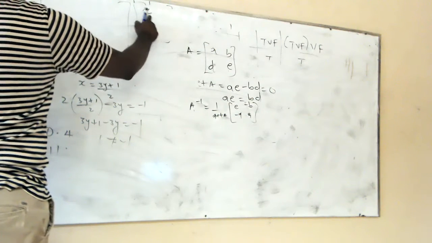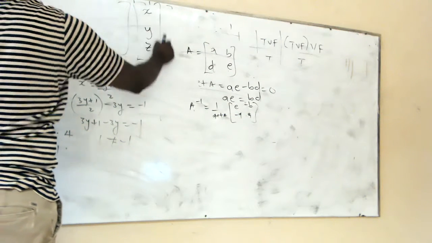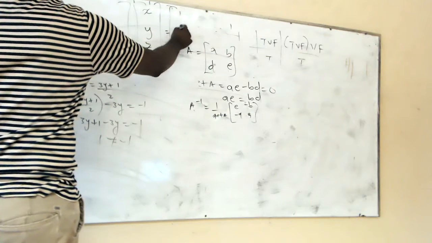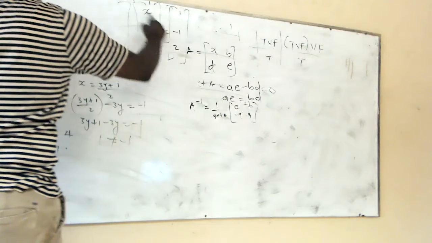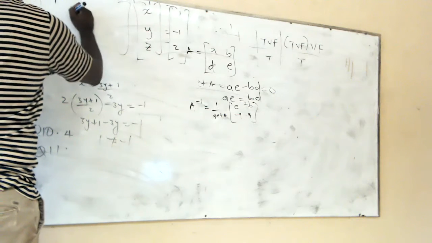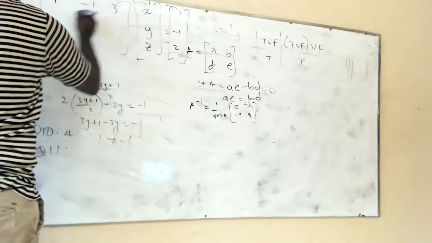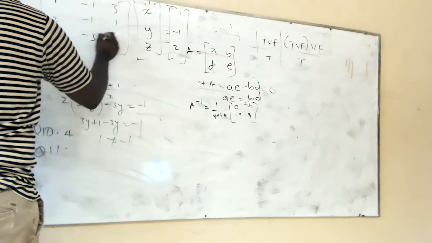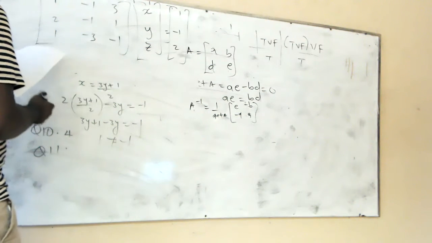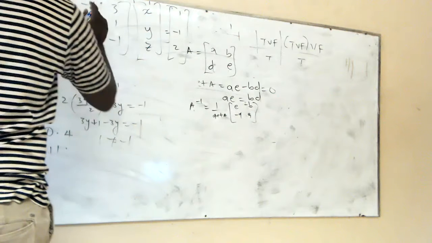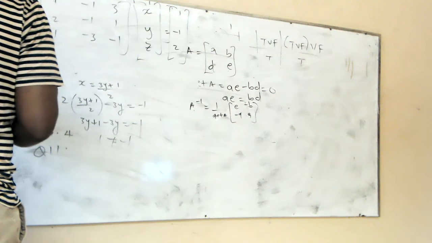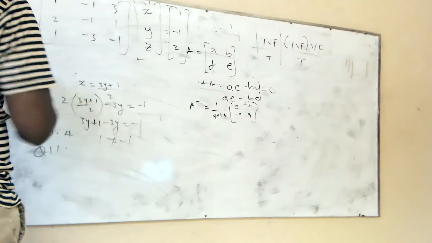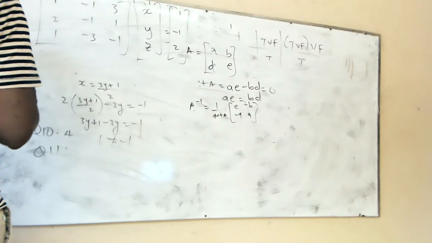If we're dealing with 3 variables, it's x, y, and z, and then on the other side, we put the constants that were given: 1, -1, and 2. Then the coefficients of x from the first equation is 1, for y is -1, and then there are 2, -1, and 1, and then 1, -3, and -1. So let's check which augmented matrix is similar to what we have up there, and you could see that the correct one must be number 5. The other ones are not the same as what we have.